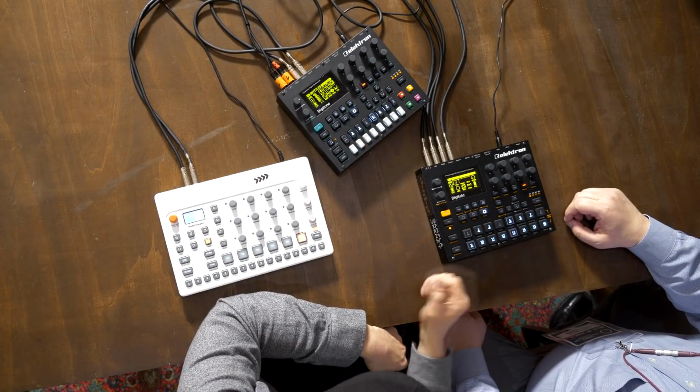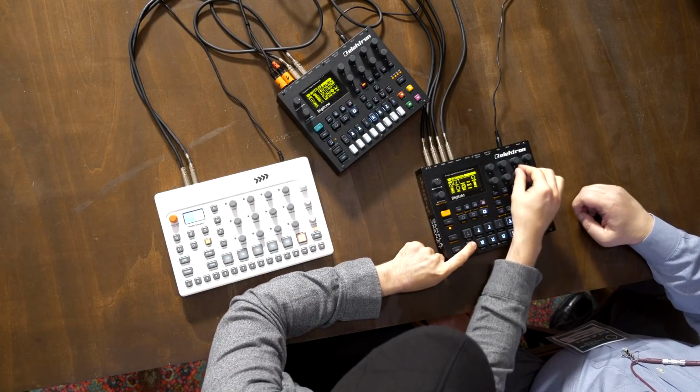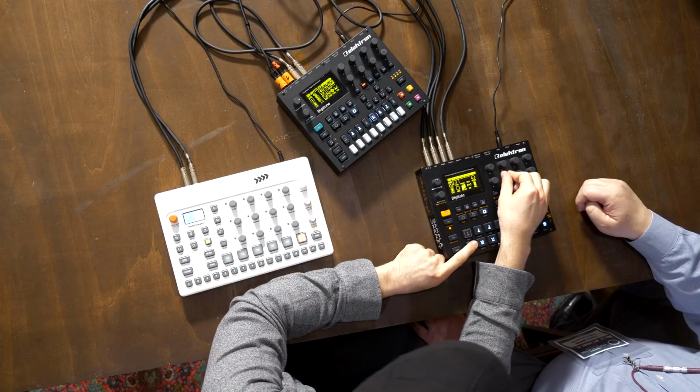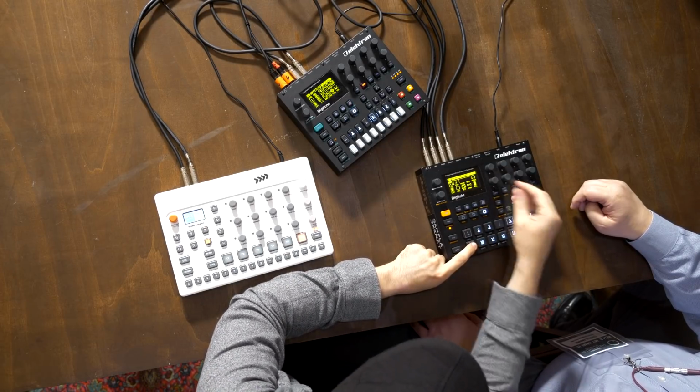And does it have built-in effects as well? Yes, it does. If we go to the amp page, we have send effects for reverb and delay. It has reverb and delay. It can be set to infinite also, but it's got a large decay. And then this would be the delay.